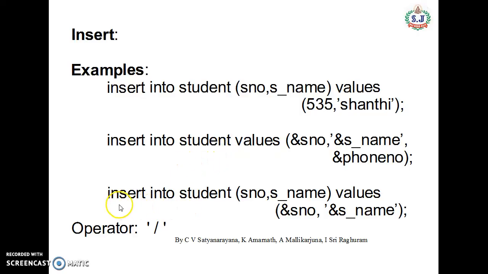Then we may have insert into student, student number, student name values with ampersand student number and ampersand student name, which may insert n number of records having only the specified student number and student name values.